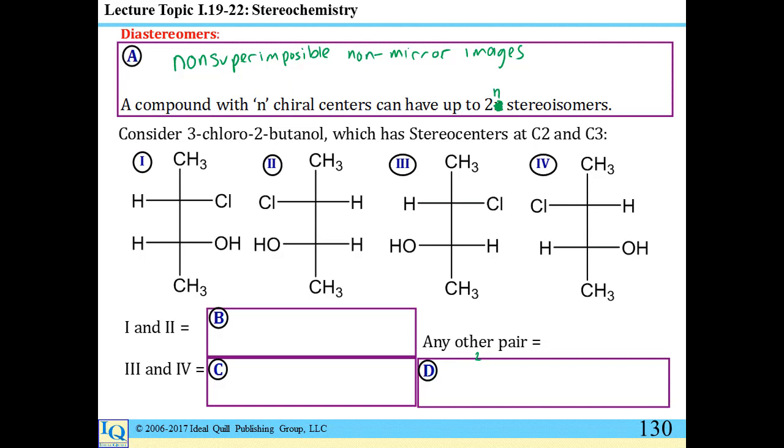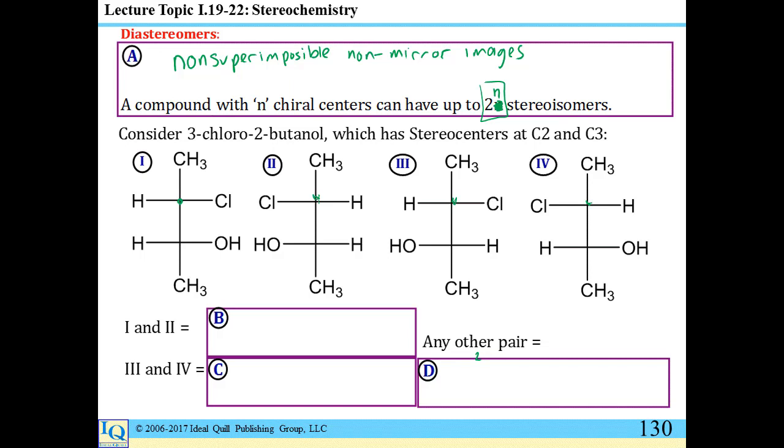If a compound has n chiral centers, and each of those has two potential configurations, R or S, you have up to 2 to the n power stereoisomers. So let's compare these 4 compounds, which have the same constitution, but they're stereoisomers. You have the same groups coming off of the top carbon: methyl, chloro, H. In all these cases, same groups coming off the bottom carbon. They're both chiral centers in each molecule, top and bottom carbons.